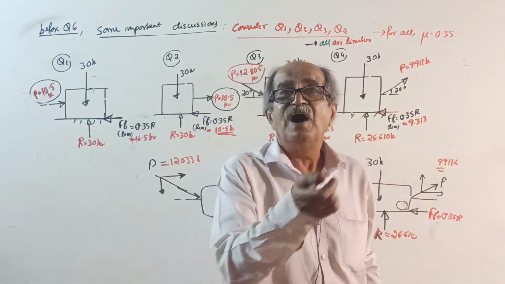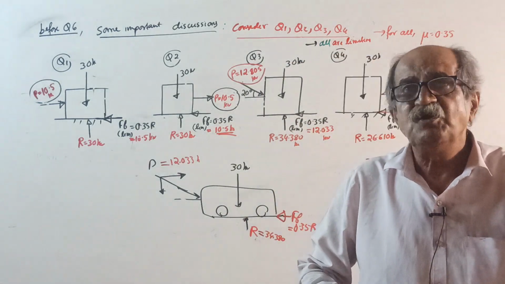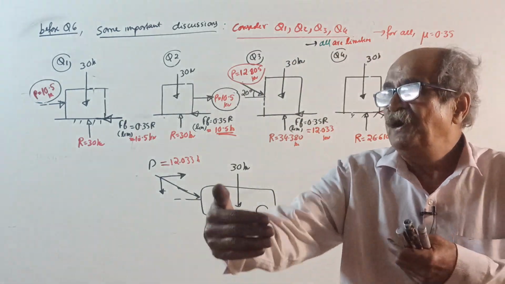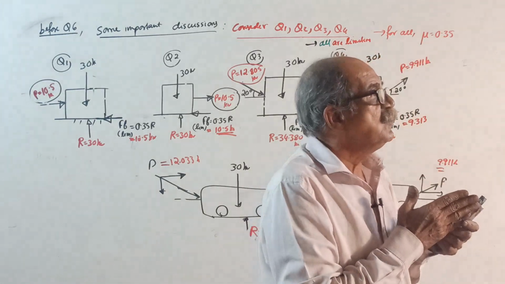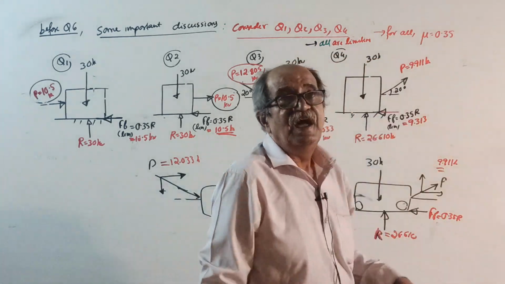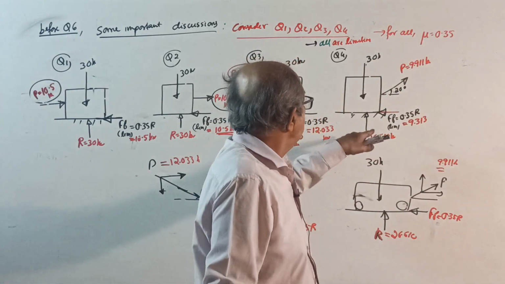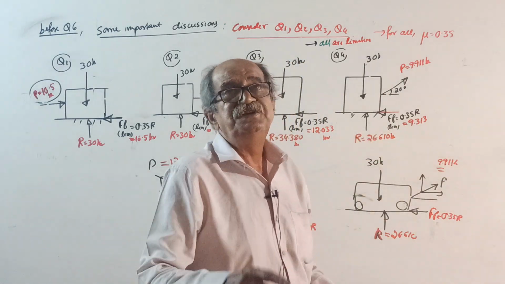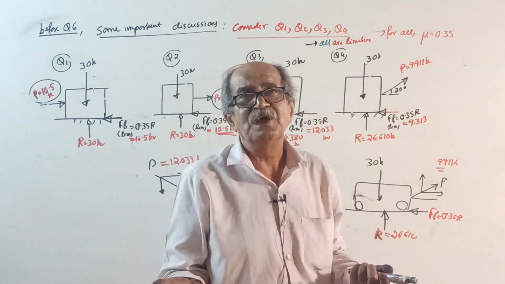You have to tow the car. What to do? You put a rope, connect it to the bonnet or front portion. See here, put a rope. See that the rope is inclined with the horizontal, not 20 degrees. At that theta we got last time, 19 for this. When mu is 0.35, it will change with this; it depends upon mu. You can't go and take the mu value of the road.